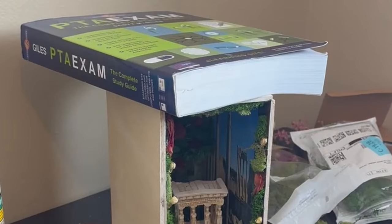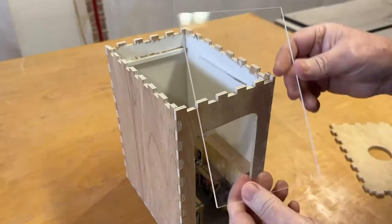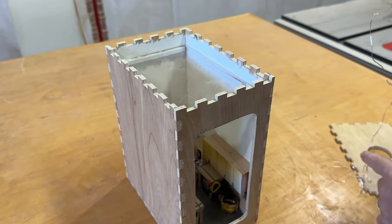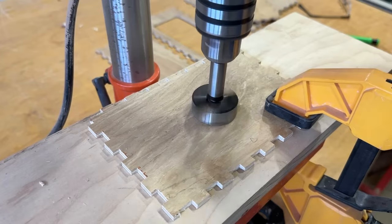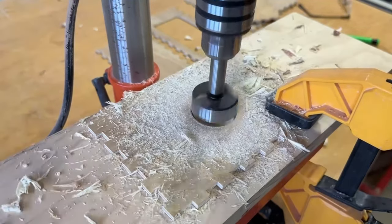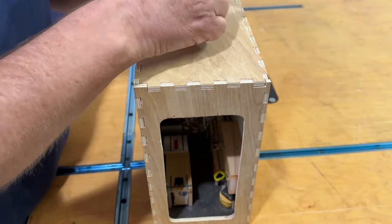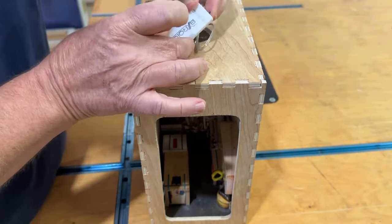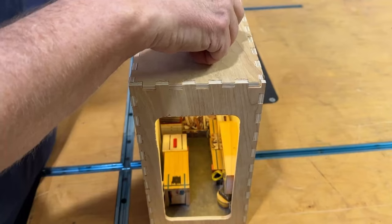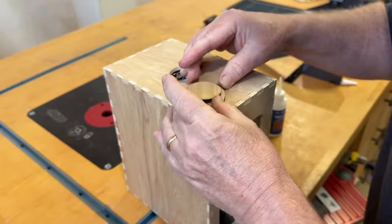I hope she's been studying for that PTA exam and not just using the book as dead weight. To do the lighting, I cut a clear piece of acrylic that sits on top of some strips of wood I glued to the sides earlier in the project. I had to cut a hole in the top of the box to be able to access the lights, turn them on and off, or maybe replace them someday if they burn out. So that hole needs to be covered with something. If Jen's going to make use of her boyfriend as a resource, then I'm going to make use of my laser. I cut a circle and an oval with the laser, glued them together, and it makes a nice cover for the lights. And this book nook is done.